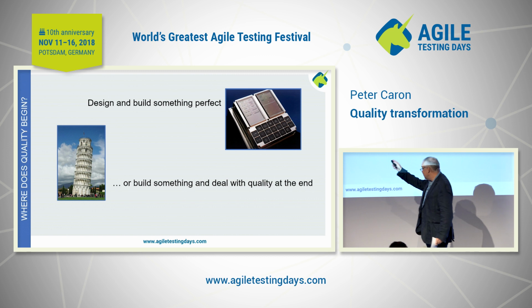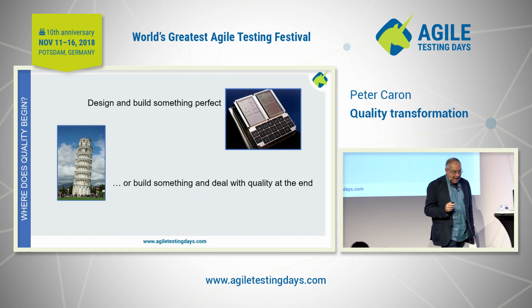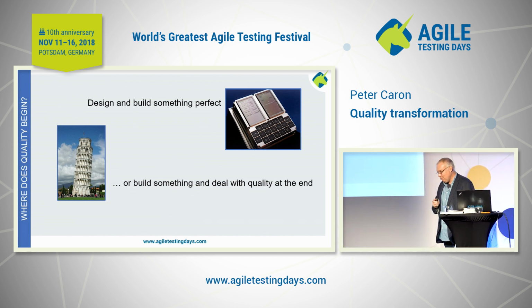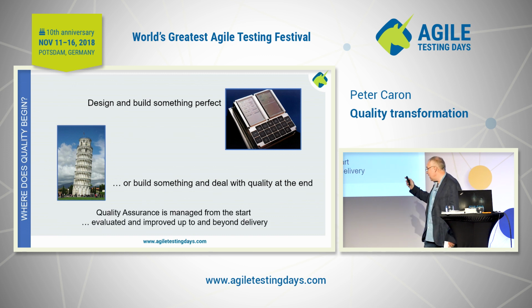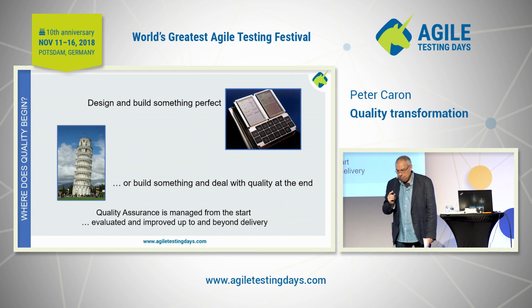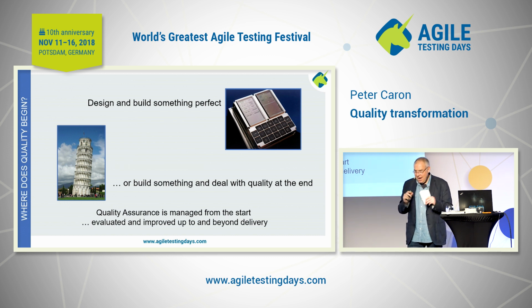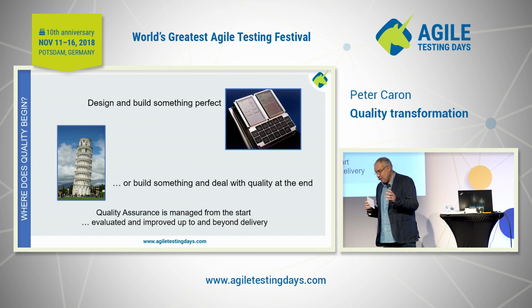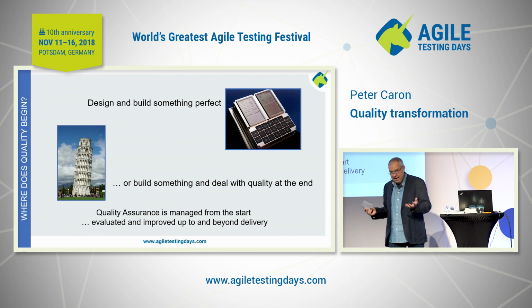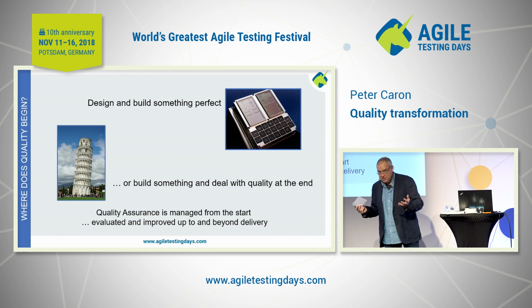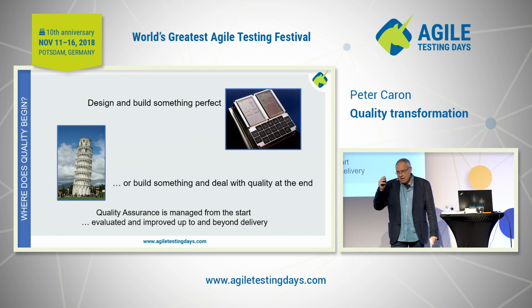I'll be in Italy tomorrow, actually, and I will ask the Italian software developers that I meet what they think about that. The problem is here, quality assurance has to be managed from the start. In many cases, what we have in software development is not quality assurance, we have quality control. People do testing at the end. End-to-end testing, they say. What does that mean? I don't know. I think it's just testing at the end. And they want to pretend it's end-to-end testing.